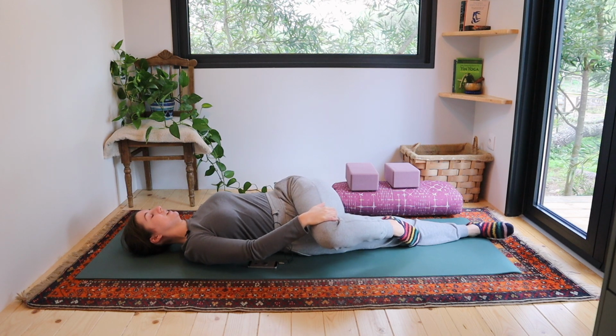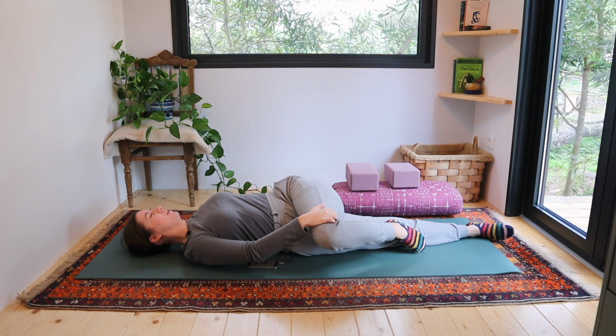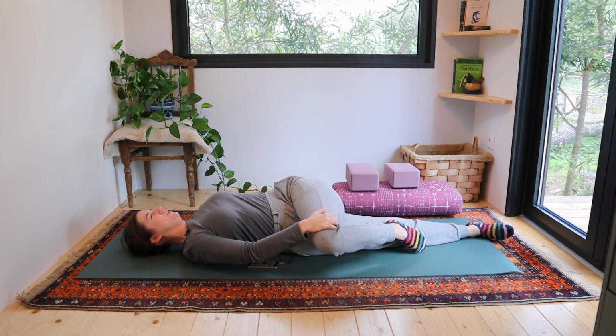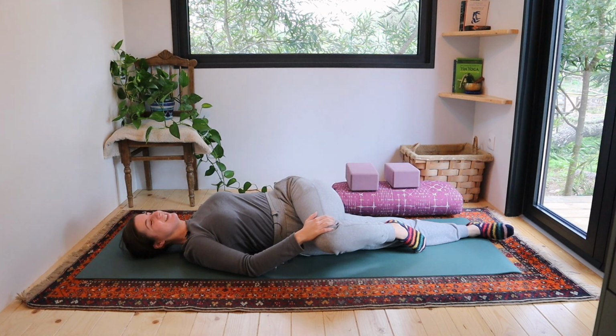I feel like a reclined twist is the ultimate pose for your back and your spine, helping to gently squeeze away any tension or any pain. You're creating flexibility within your spine here. And you're also helping to massage all of your internal organs. So you're doing really good work here for your body.